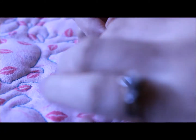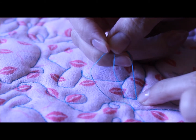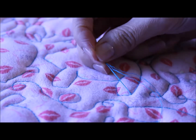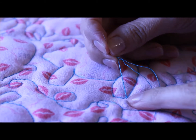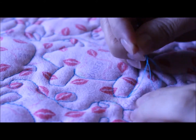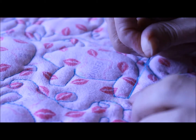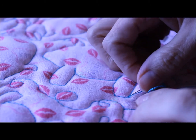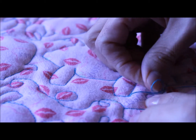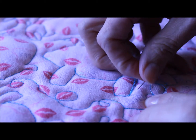I have both threads and I have put a knot — I have knotted it, and hopefully you can see that little knot. Then all you do is go in with your needle and both threads are on there. You can do this with one thread at a time, because I do it often since I can't always see the needle. You just take it and put the tip of your needle in about where that knot is.